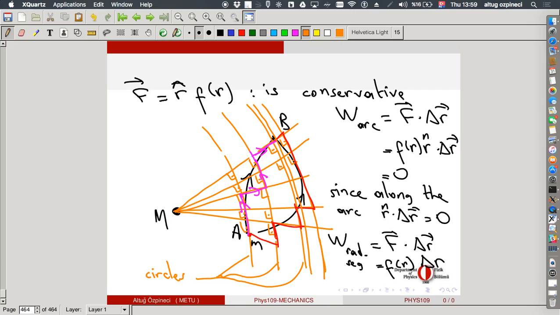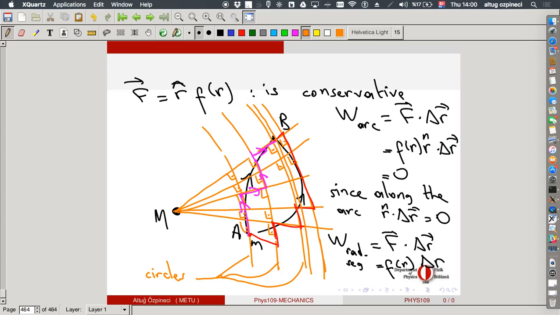This goes right through the point B. Now the work done along this segment over here and the work done along this segment over here, when we go back to B, they have equal magnitude, but they are in opposite directions. On one hand, delta R is pointing radially outward. In the other one, delta R is pointing radially inward. Although the magnitudes of the forces are the same, they are both, let's say, pointing inward. So there is negative work done over here, positive work done over here. The sum is equal to 0.